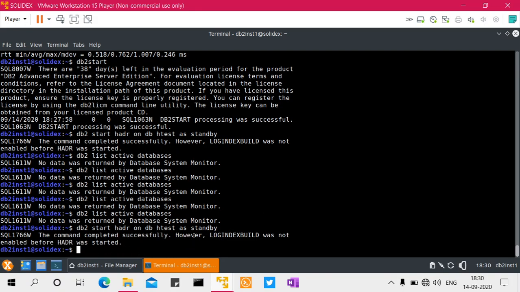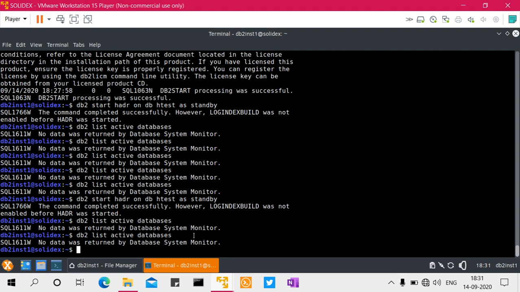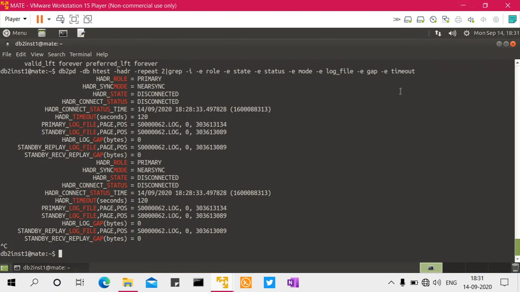It's still not picking up, right? Sometimes what will happen is, it will contact the primary and do the handshake, and since there are no existing log files on the standby system, it will retrieve from the primary and catch up. That's the idea, okay? But that is also not working, so I have to do a restore. There is no other way now. So this is the issue, and you can check the same scenario in 9.7.